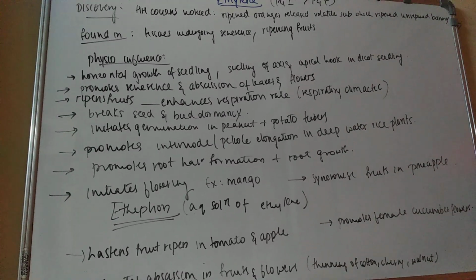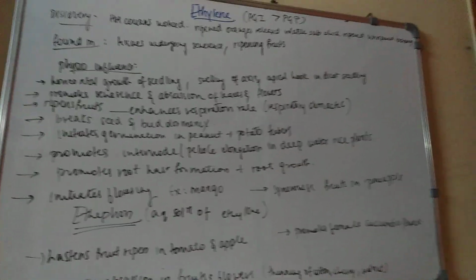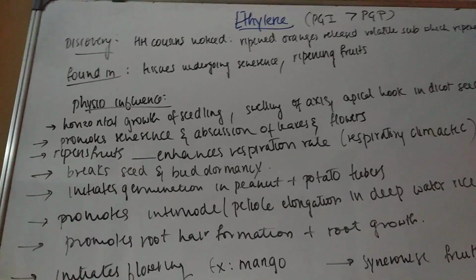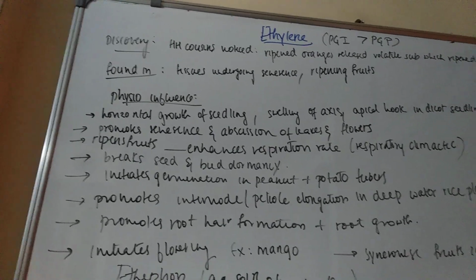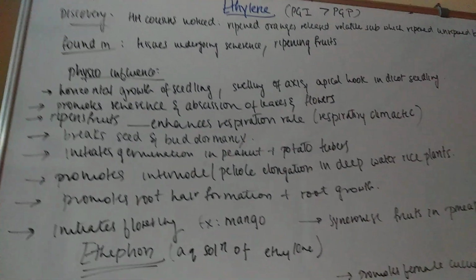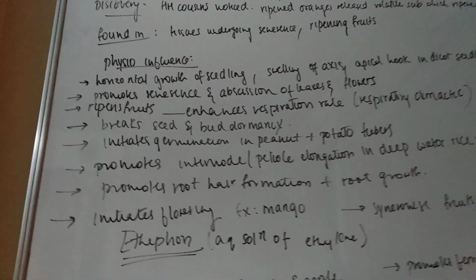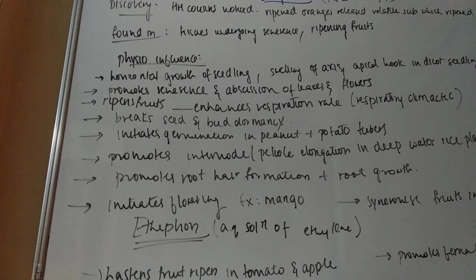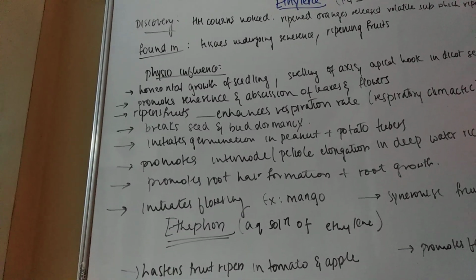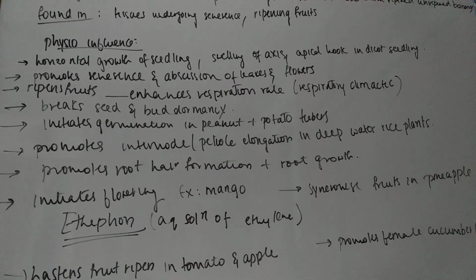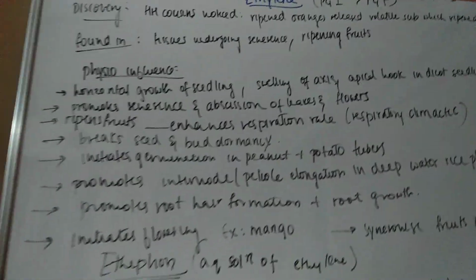Second, it promotes senescence and abscission of leaves and flowers. When we talked about cytokinin, we talked about it promoting the senescence of leaves. No, delaying the senescence of leaves. It didn't want leaves to get older because it caused cell division to happen, because of which leaves didn't mature. In the same way, auxin was found to promote the abscission of leaves and fruits, because auxin is produced in the later stages when flowers have already changed to fruits. So it's only the ethylene gas that is helping in the abscission of leaves and flowers.